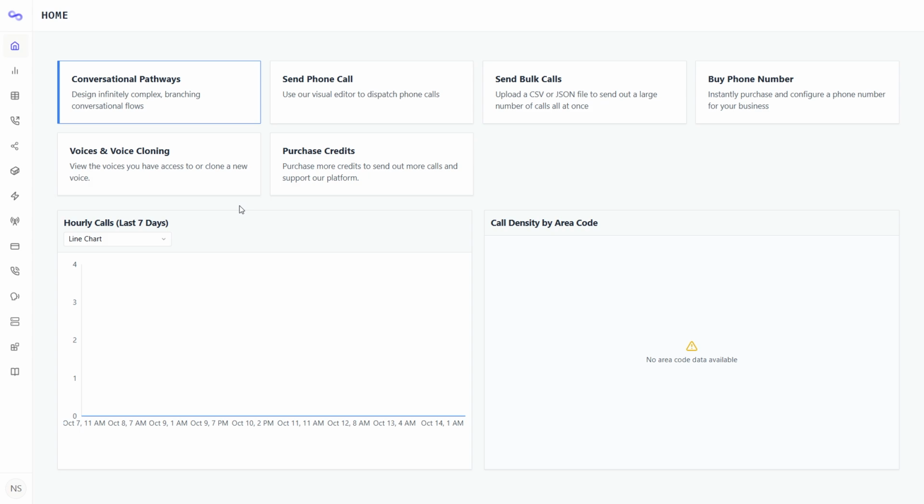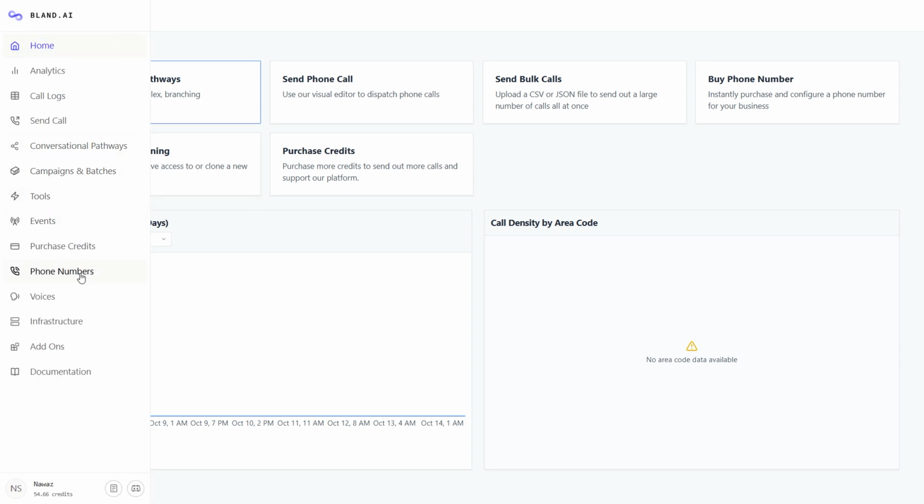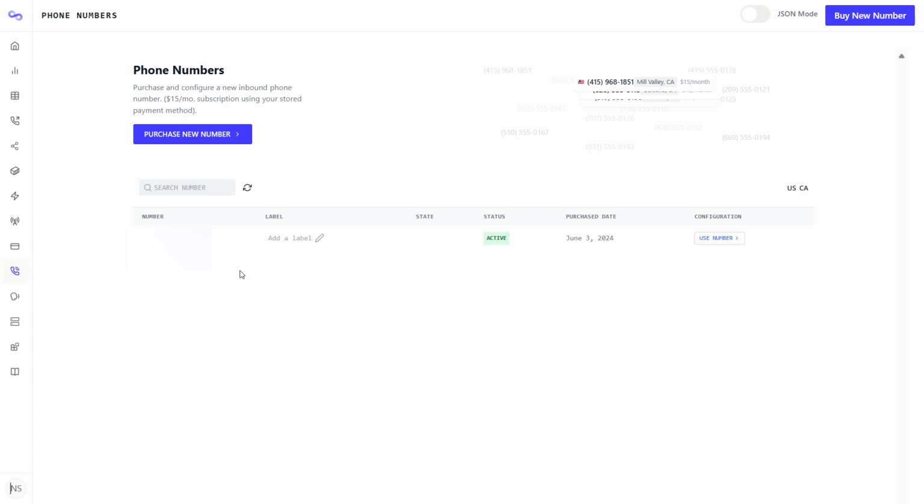Let's do this. Go ahead and try out the easy option. This is how to create a voice agent with just a few prompts. This is ideal for anyone who wants to create an agent quickly, and it'll still work quite well, and you can still use a backend. So let's go to the left here and go onto the phone number. You want to purchase a phone number here, and then we have the numbers you bought. You want to click on use number.